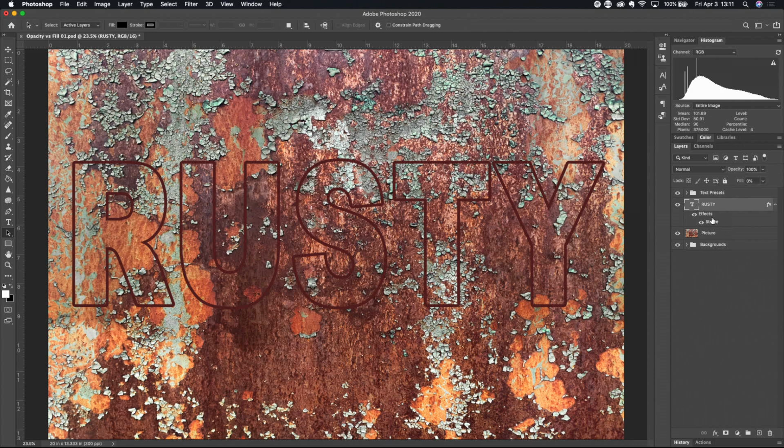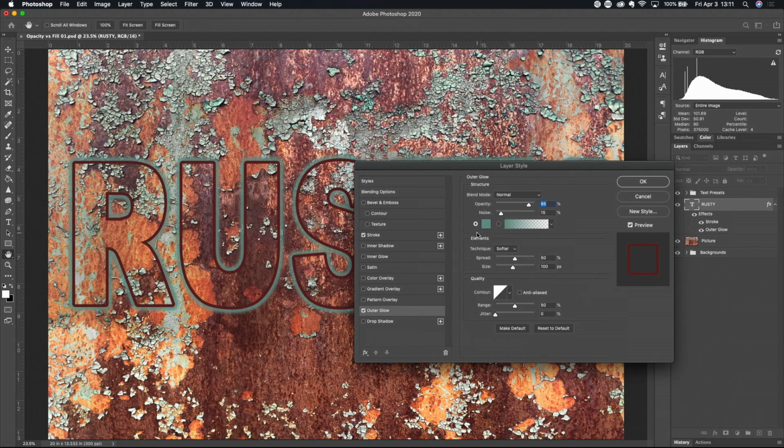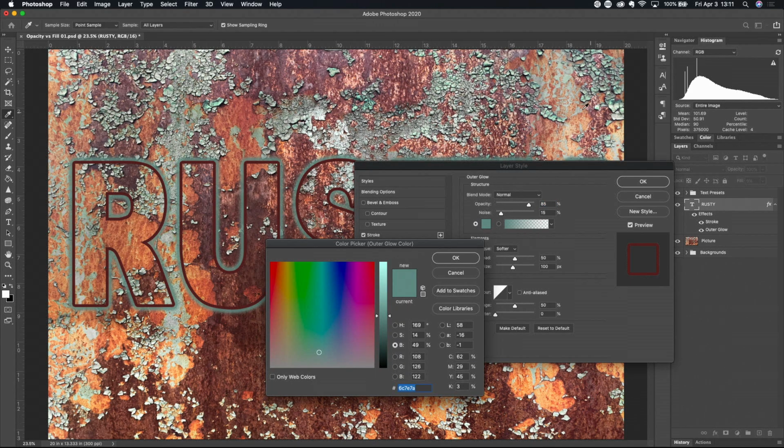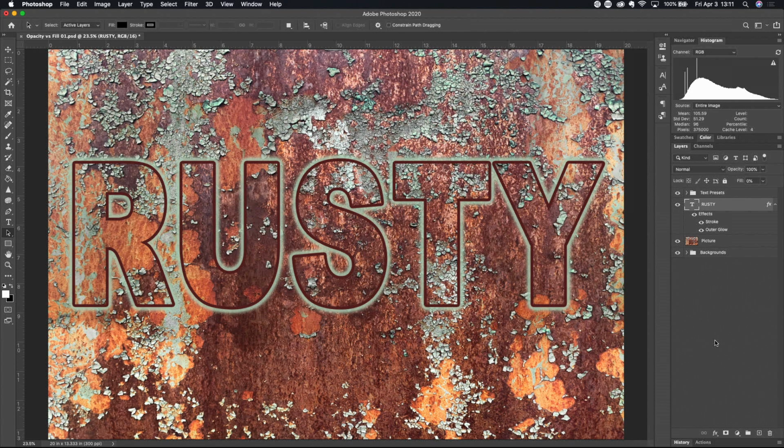So now that we've got our fill percentage set down here to 0%, let's come back here. We're going to double click on this effect panel here and add in an outer glow. Notice that that outer glow is there and it's immediately obvious. I can come in here and we'll just change the color of it real quickly to maybe that green color, just to make it fit in a little better with the color here. I like that. But you can see that anything I do with any of these effect layers or layer styles gets left alone by that fill percentage. But the fill that's within those layer effects or styles is adjusted to affect the fill percentage that's picked out.